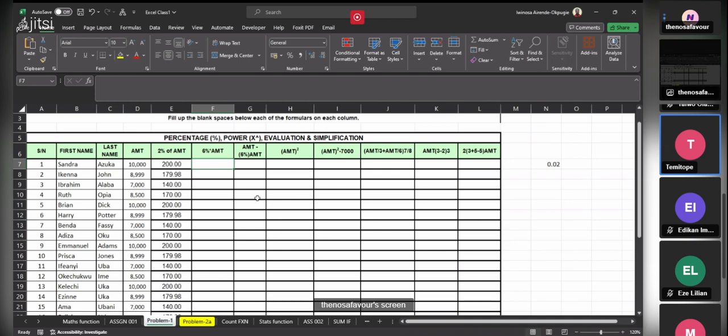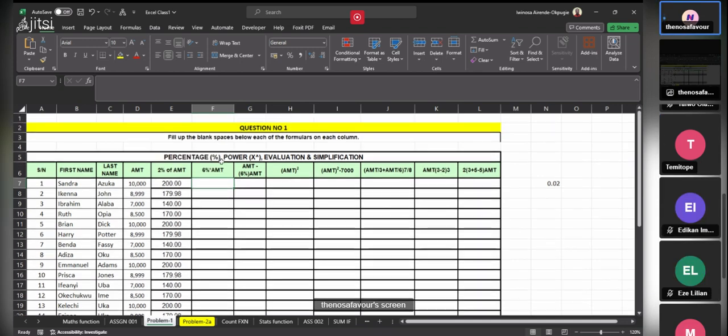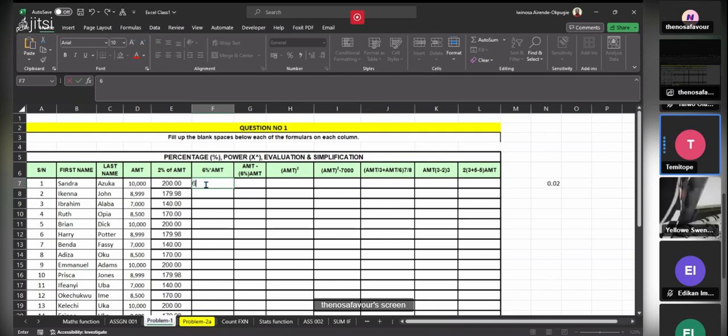I'm thinking, were you asking ChatGPT? I was asking if you were asking ChatGPT. Oh no. No, I was just thinking that, should it be something like 6/100 times the amount? Okay, let's try. You may be correct. So I should just do six over 100, right? No, put equals to. Okay, equals 6 divided by 100.